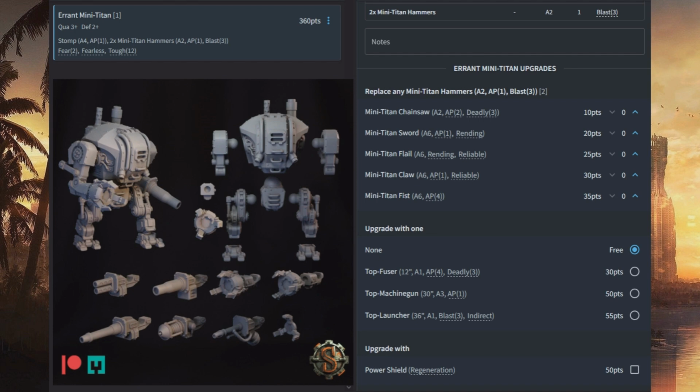The flail, 6 attacks each with rending and reliable, hitting on a 2 with rending. And throwing that many dice, you are going to have some rending hits. Plus, the rending negates the regeneration if your enemy has it. So again, pretty respectable choice there. The Mini Titan Sword, 6 attacks, AP 1 and rending.